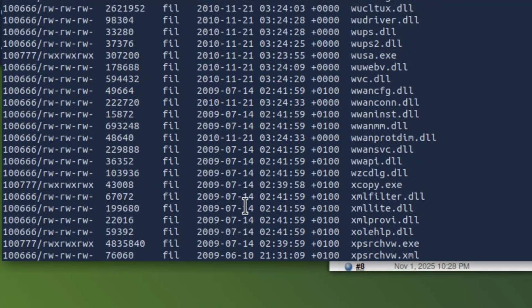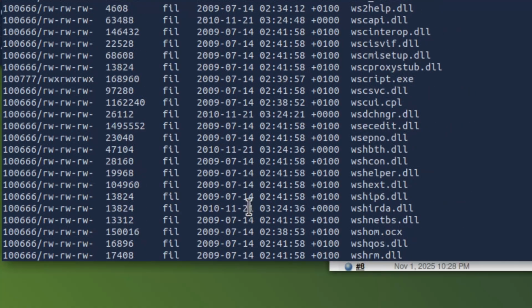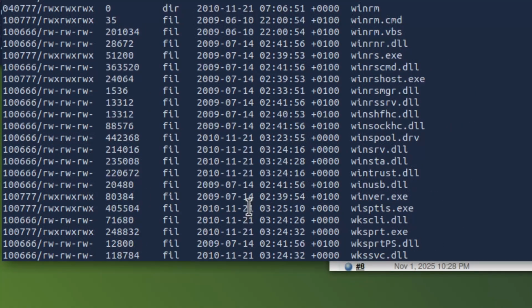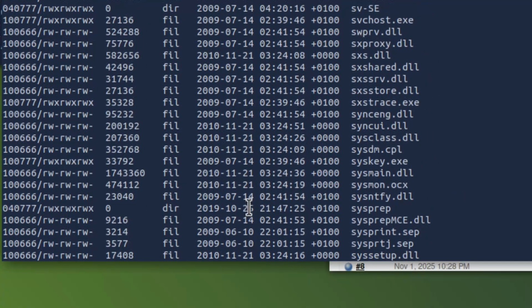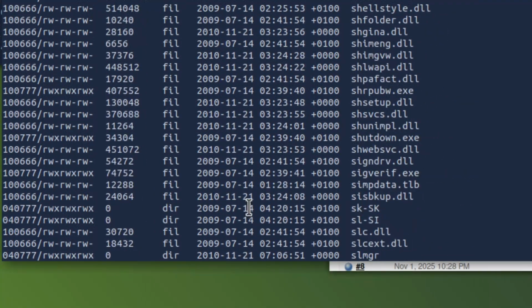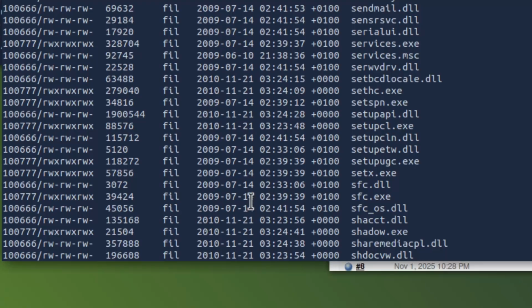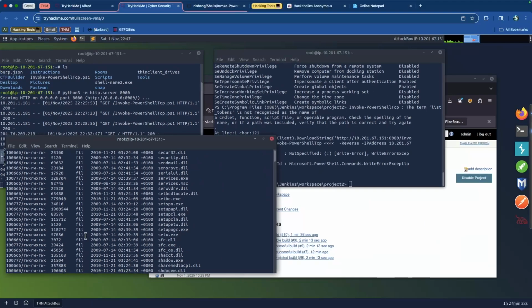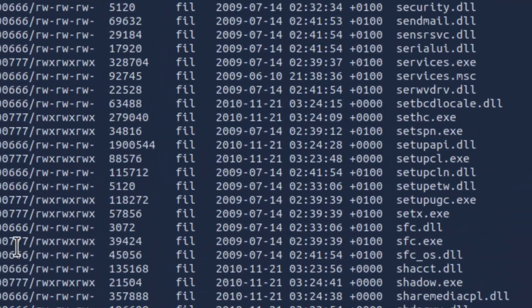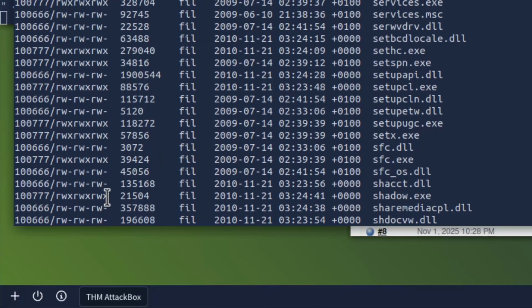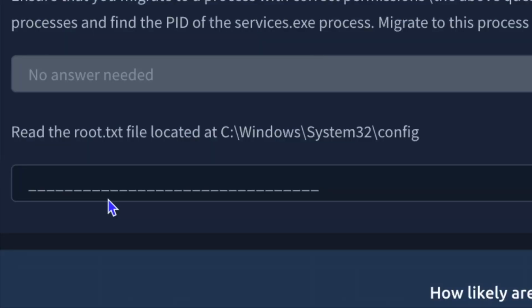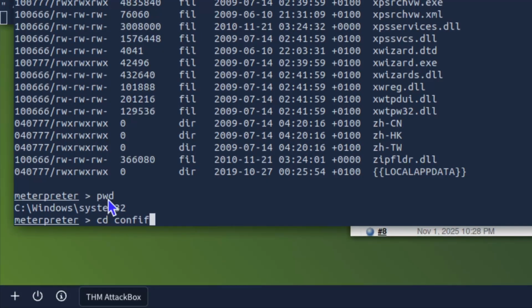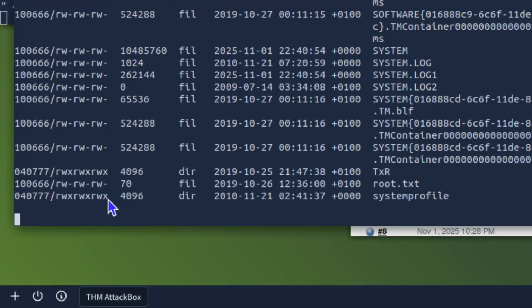So now in this place, do we have root.txt in here? Interesting. So in the services, there's clearly a bunch more stuff that's available. So let me see if I can find the root.txt file. Usually every single time that I've done this, it doesn't work. It has not worked for me every time that I did the migrate thing, which is really annoying. So Windows System32, I see. So we need to go from System32 to config. So let's go into config and do an ls.